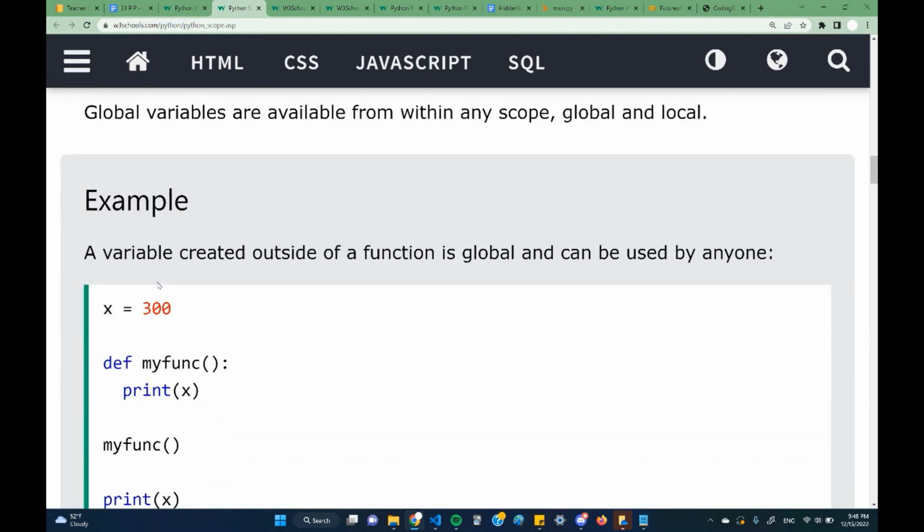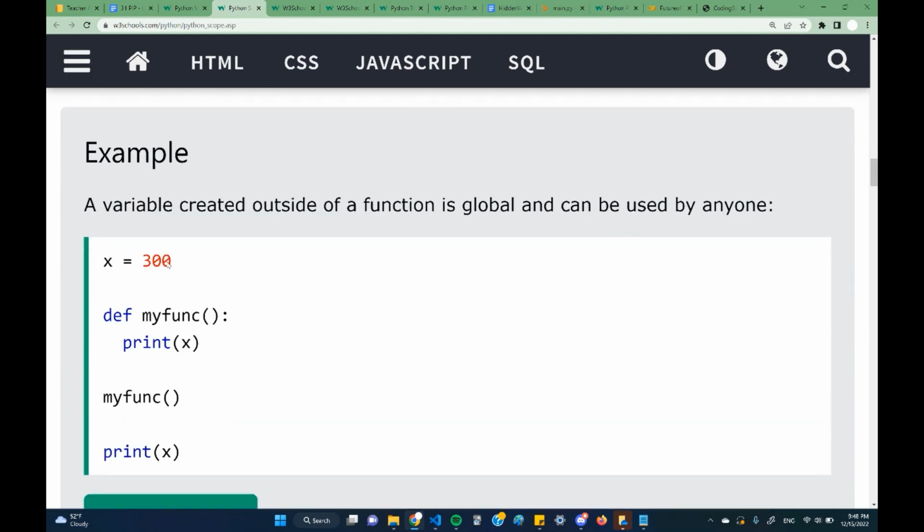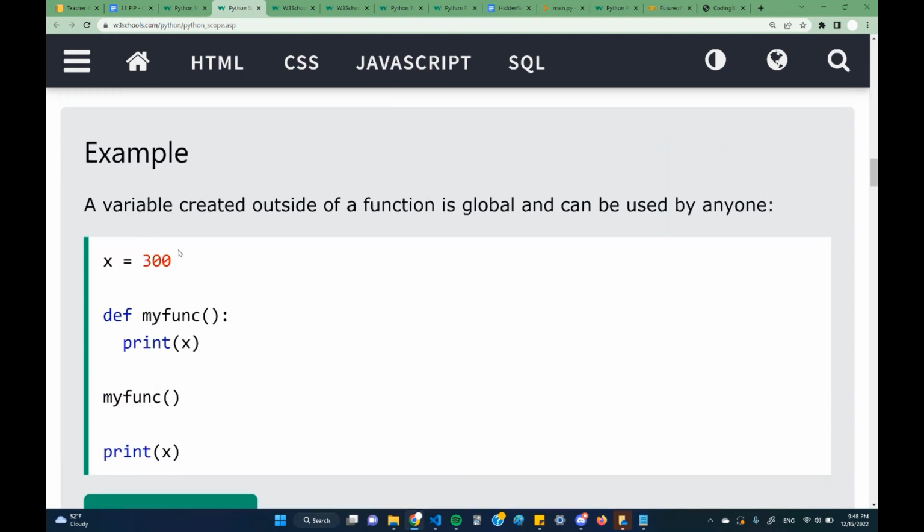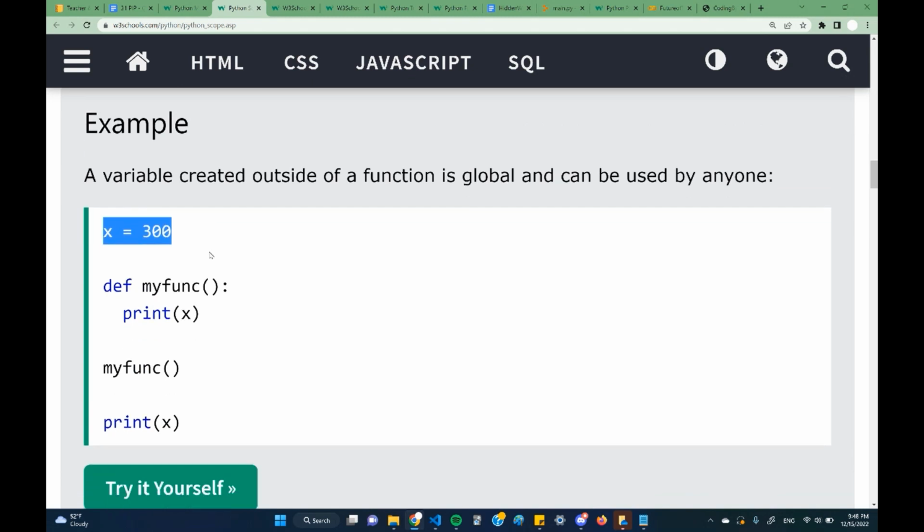It's a very simple way. All you have to do is define it outside of any function, just out here. That way, your x equals 300 will be accessible anywhere, inside this function, and outside over here when we want to print x. In this case, x equals 300 has a global scope, because it's not inside any function, and it's accessible anywhere.